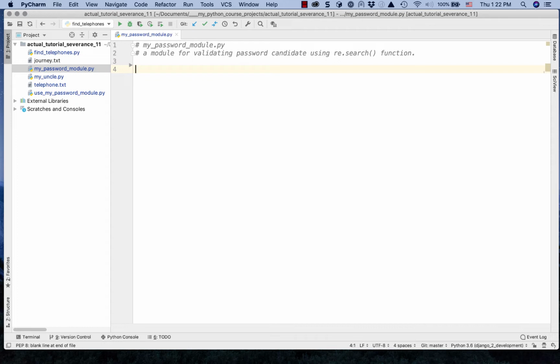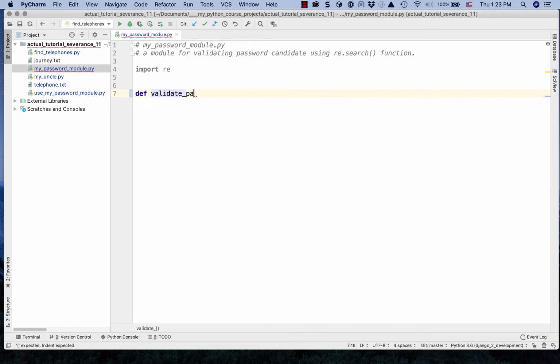So what's the first thing that we need to do? Well, we need to import the RE package so we can use regular expressions. I'm going to bring that over from our already baked version. And then we need a function. The function that we're going to be creating here is called validate password.